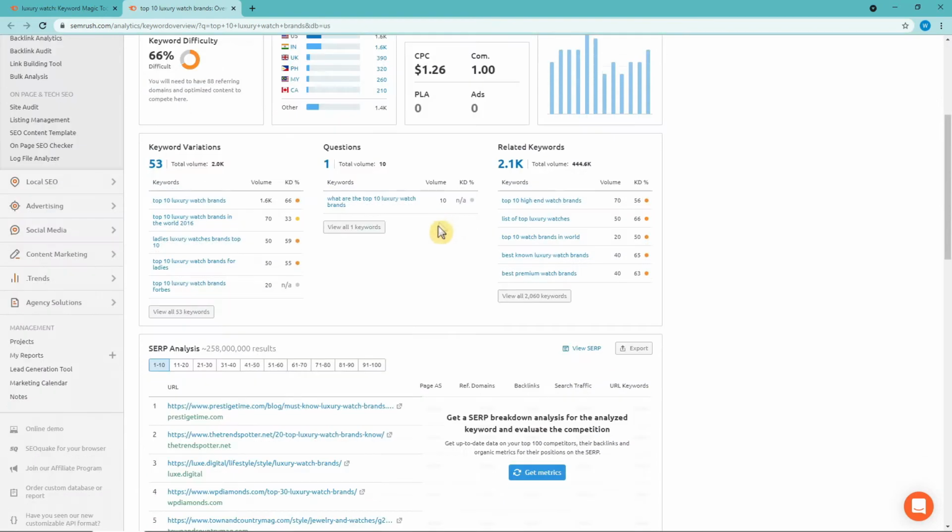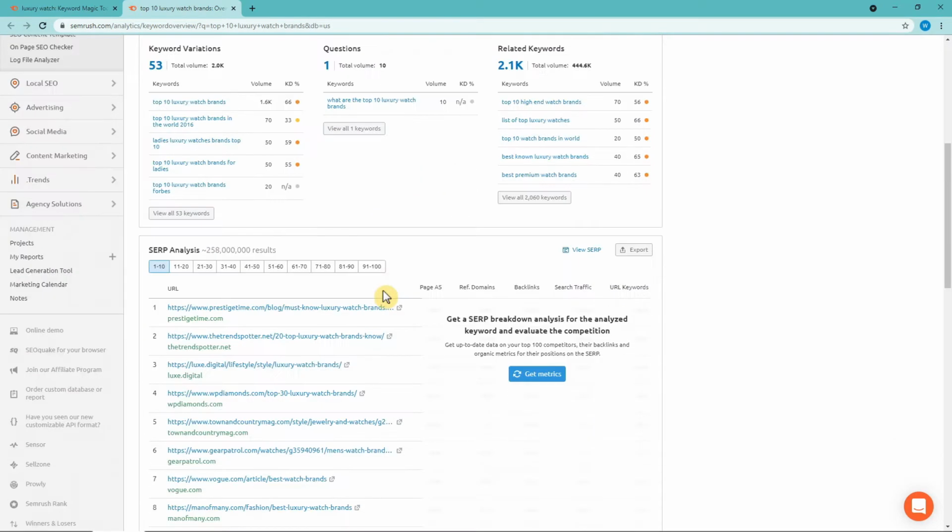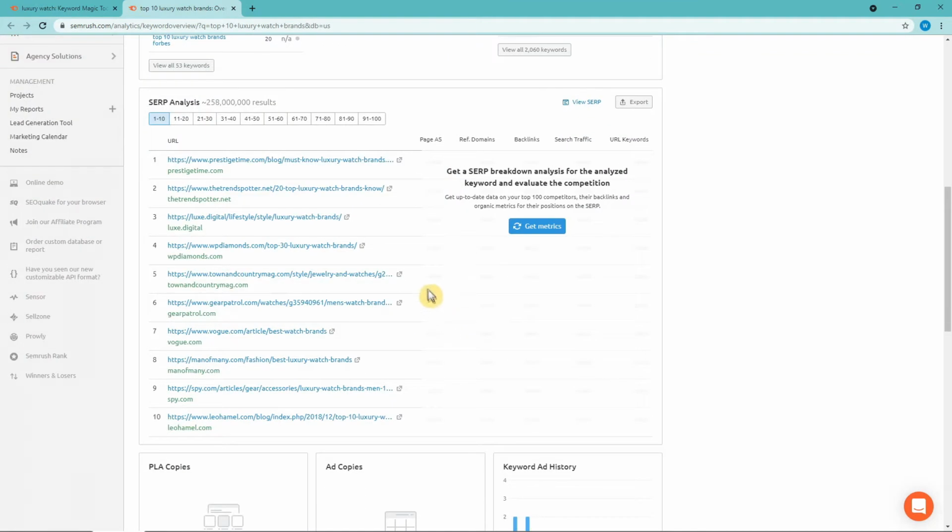I want to show you one other useful feature in this tutorial, and that's the information that you will find at the bottom of the page at SERP analysis. And here you can see which pages are currently ranking in Google for the given keyword. If you want to get inspiration for your own website, or you just want to see which pages and content works out for competitors, then you can use these options.